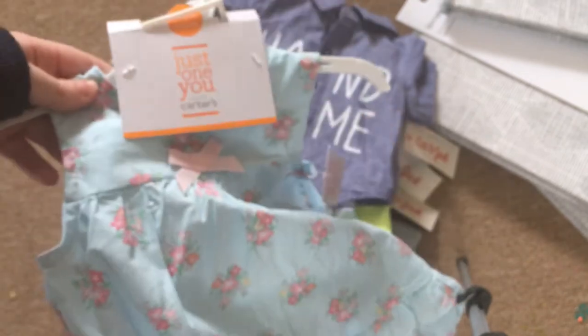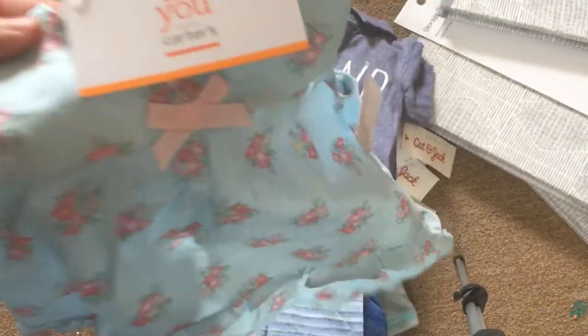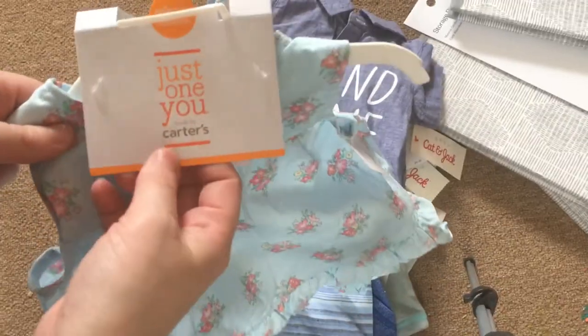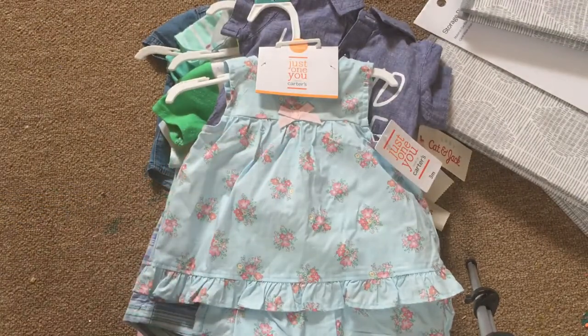The last thing I got was this adorable Carter's outfit. I love this color for girls. I got zero to three months because Abby's arms are not full. So this can be for Elliot if one day I want to dress him like a girl, and plus I might get a zero to three month girl in the future. I just could not leave it. The back is open and it comes with these bubble pants. It was just too cute not to get.